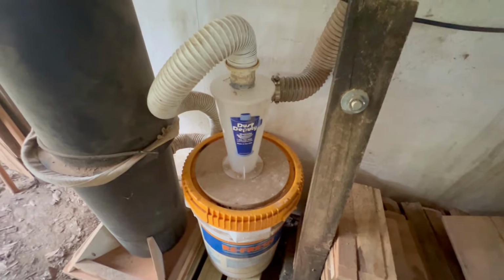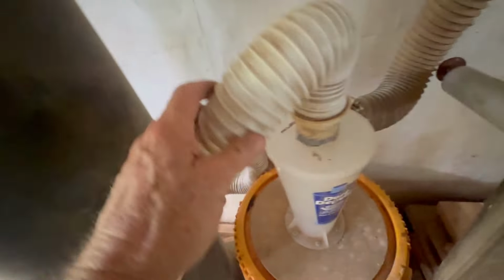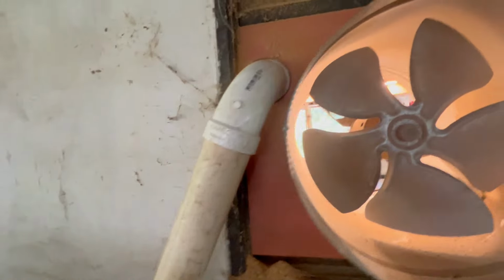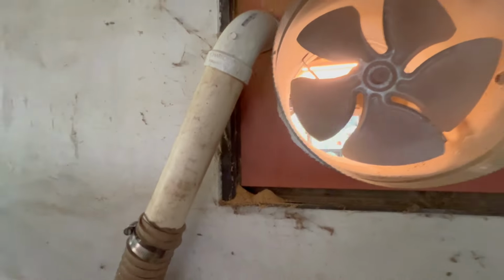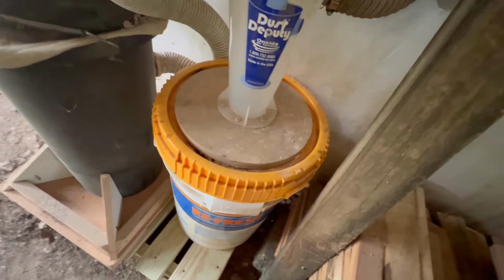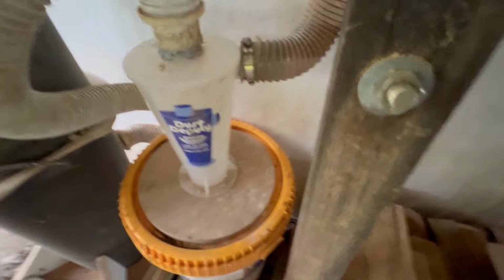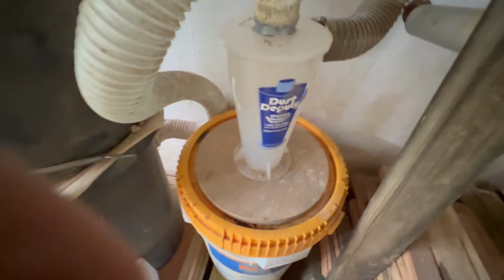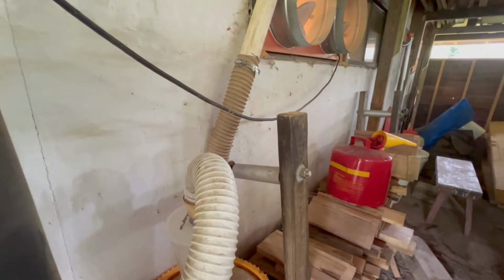Okay, the outside part is done. The vacuum cleaner hose goes to the Dust Deputy. The Dust Deputy goes into this 2-inch pipe, which goes in through the wall. Now this isn't glued yet. I'm gonna have to have somebody help me hold it, because when I push on the fitting, it pushes the insides loose, so I can't glue it right now. But yeah, and the top is a 1/4 turn to get off. I don't have to spin it round and round, so I got plenty of slack here, and the bucket can be turned. So okay, let's move inside and get the tricky part.